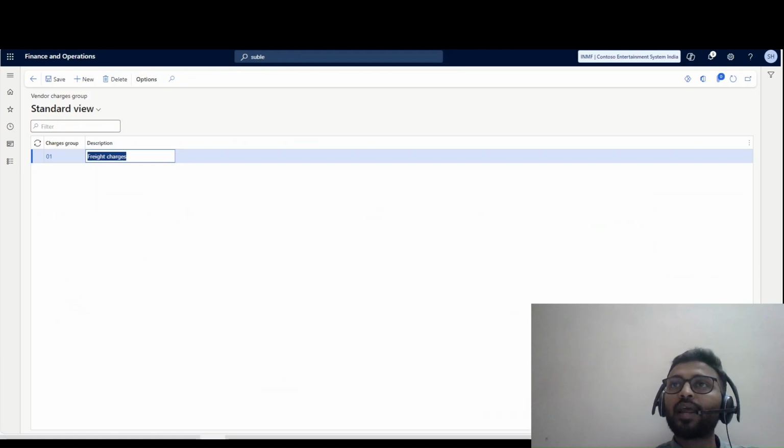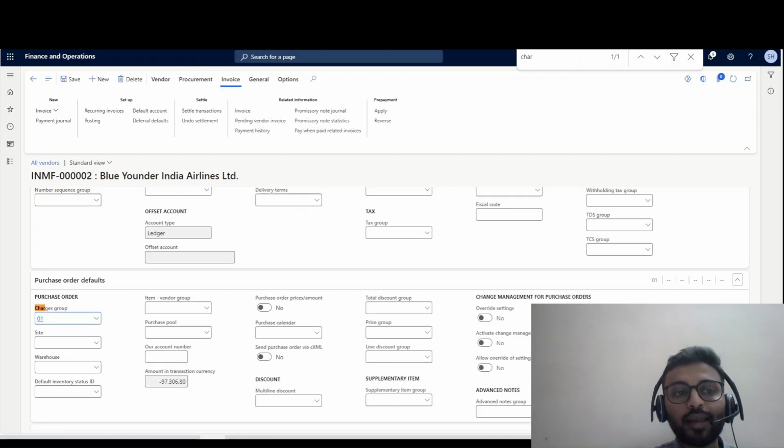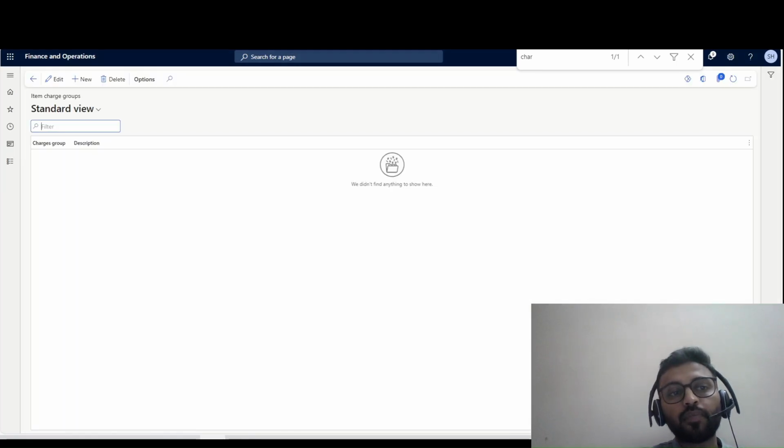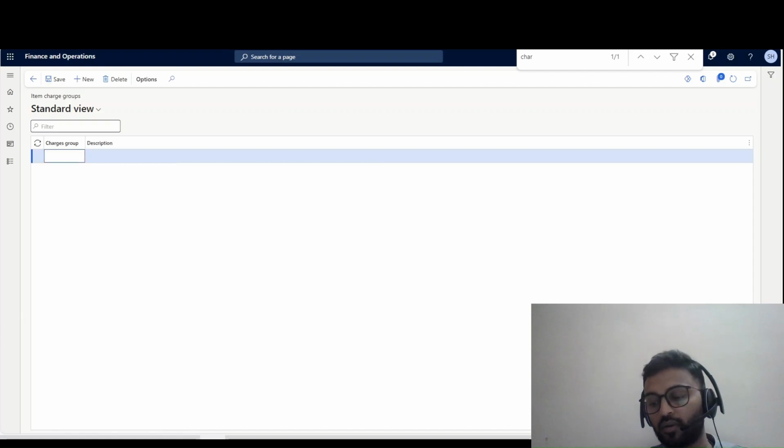Whenever I select this vendor, the system will automatically create the charges in this particular purchase order at header level, because the vendor is my header. There is another option, item charge group. The item is my lines, so this is part of my lines.